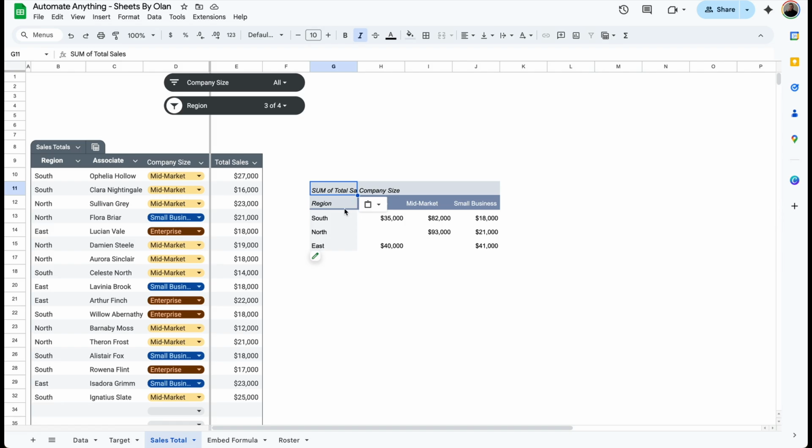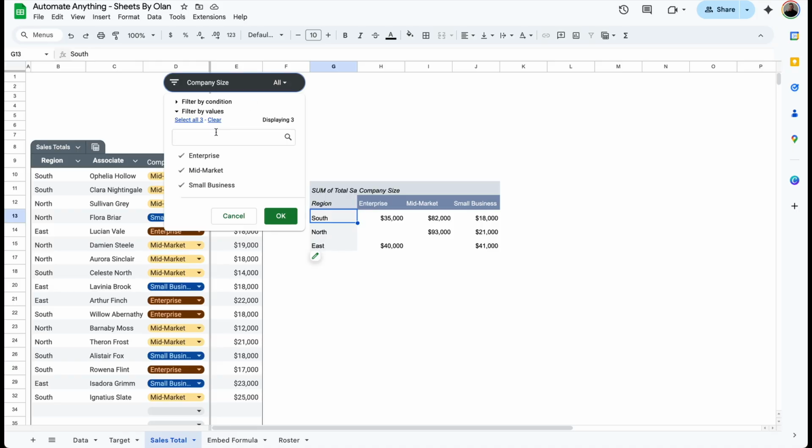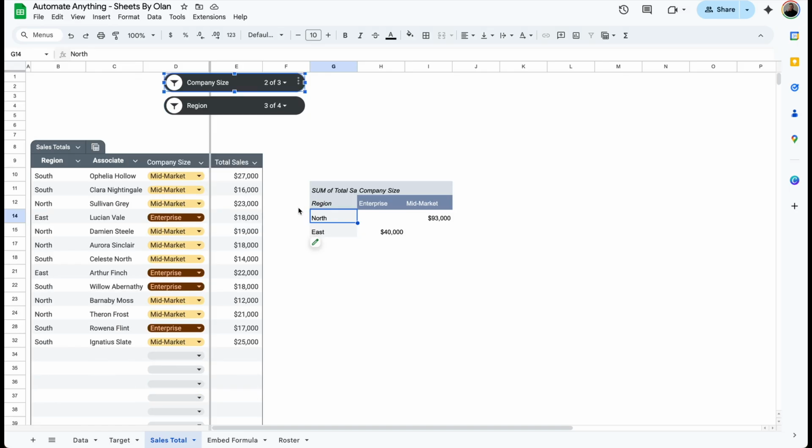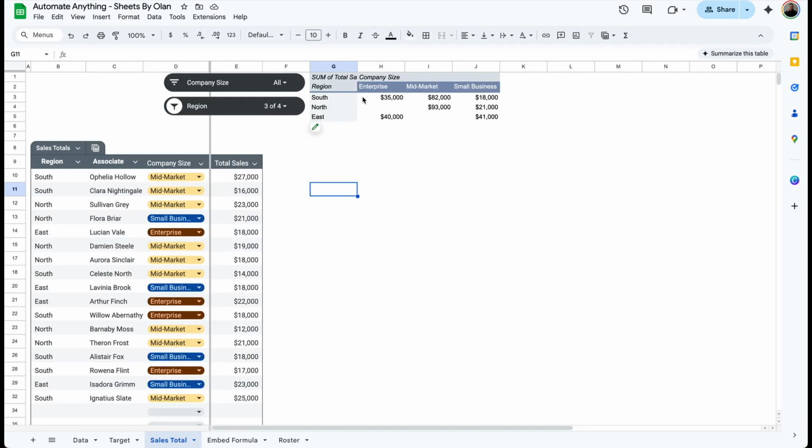Now back to the reason why I had to reformat this a little bit to show you how to do that is if you have this selected in line with the table, whenever you select different options, some of this information will disappear. So for example, if I want to not see small business, this south is going to disappear. So let's say I want to do just mid-market and enterprise. So south disappeared because the row that contains that small business is gone. If your data is on an entirely different tab, don't worry, you won't run into that. But if your pivot table and your data are on the same tab, be careful where you place them.